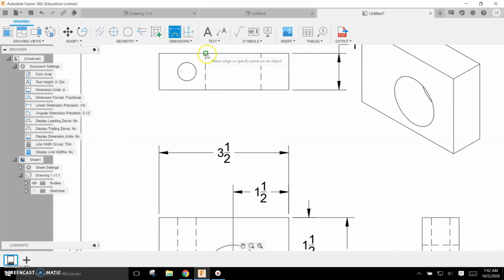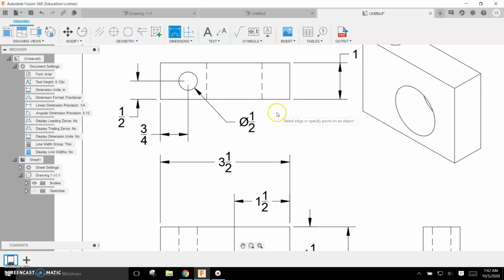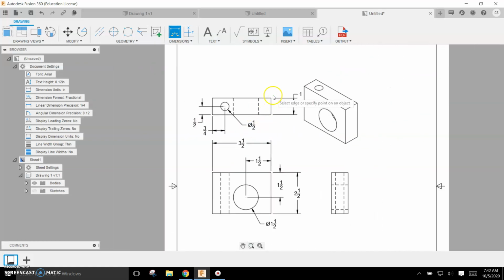I'm now going to come up here and do this one. Again, I'm going to drag that out, and I'll go center of circle to this line, and center of circle to this line.